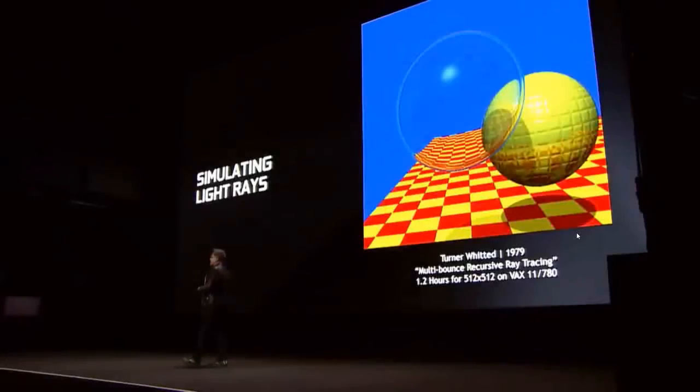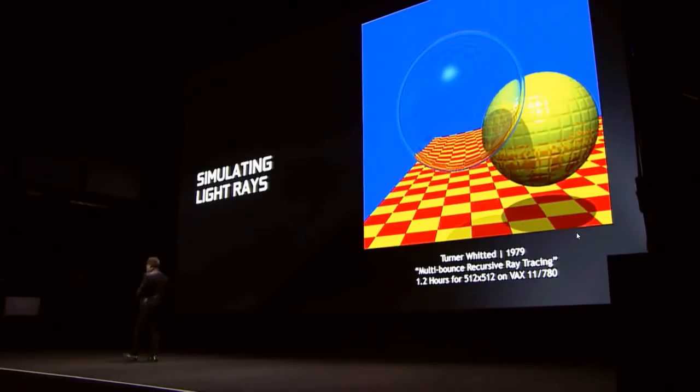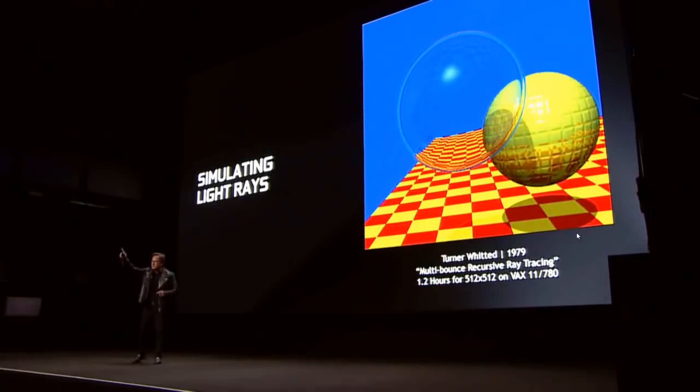All of those little tiny effects are really hard to do. And the good news is, in 1979, a computer scientist named Turner Whitted, now a researcher at NVIDIA, described an algorithm that was both powerful and elegant. By starting from your eye instead of from a light source where light is emitted, because the vast majority of the light doesn't reach your eyes, so there's no reason to trace them.